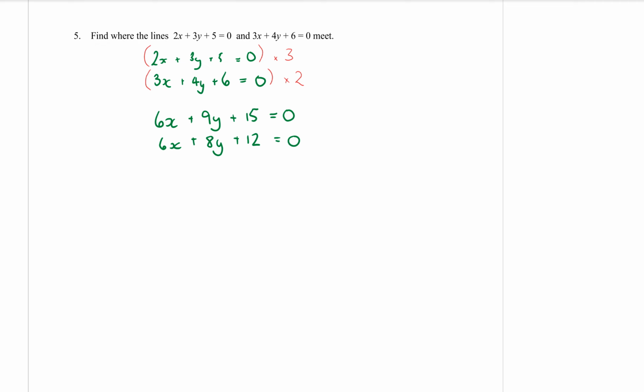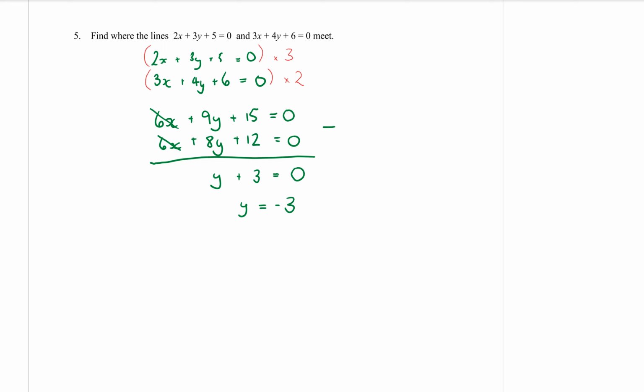Yeah. Subtract, correct. Okay, so like a big sum, you put a line across the bottom and you put your minus sign at the side. I'm going to subtract those 2 equations. 6x minus 6x is nothing. Those 2 will disappear, gone. 9y minus 8y will make 1y, or just y. 15 take away 12 is 3. 0 take away 0, you do have to make sure that you do that last column, that last row as well, is 0. So all I have to do to get y by itself is subtract that 3 across to the other side, and I get y is equal to negative 3.